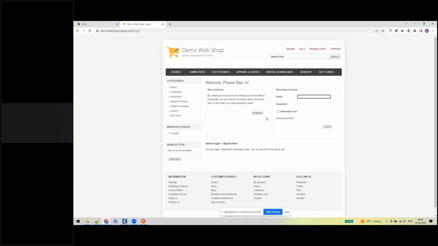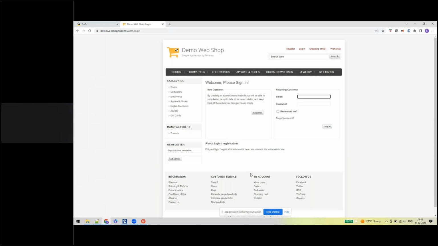If you consider this example only, how will Tosca or any automation tool identify this is the text box to enter the email address? For that, the automation tool has to identify this text box.